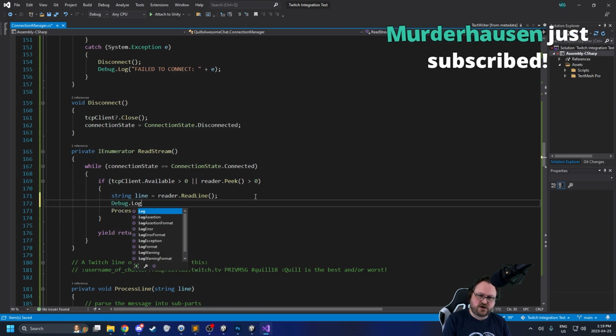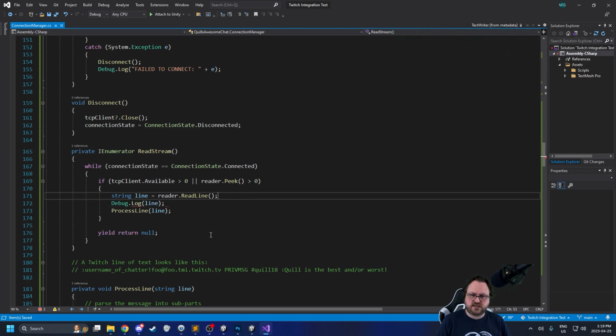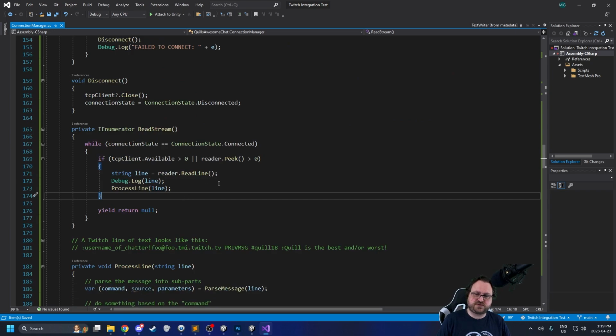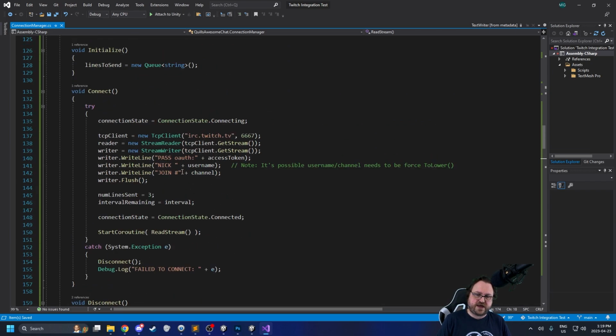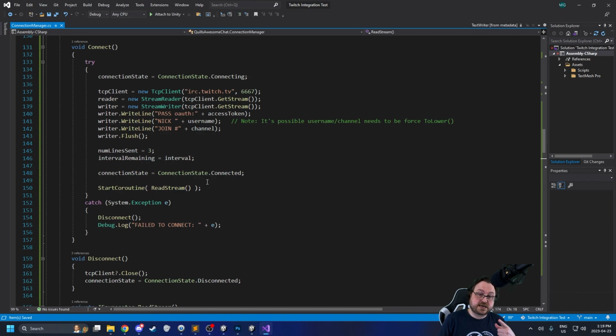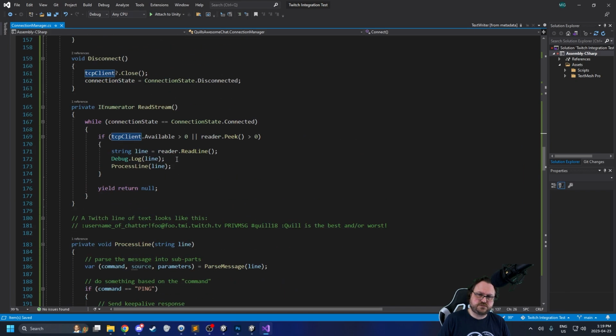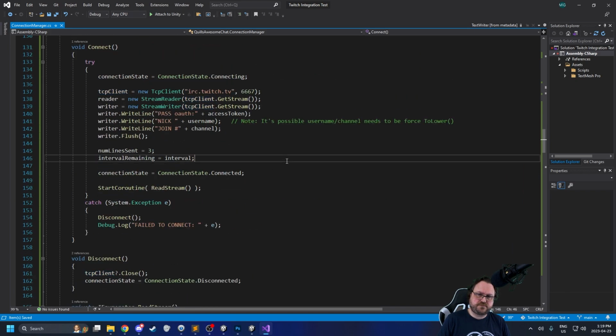...is, for now, let's log every message that we get. Let's log it to the console so we can see what comes back to us. And what we should do is we should send an invalid entry at some point and see what the error message is. You know, and find out, does it close our connection? Because we're also not watching if TCP client closes for any reason. So, because yeah, I don't think we'd check here because we have to wait for a response. So it would be over in the stream reading that it would happen.